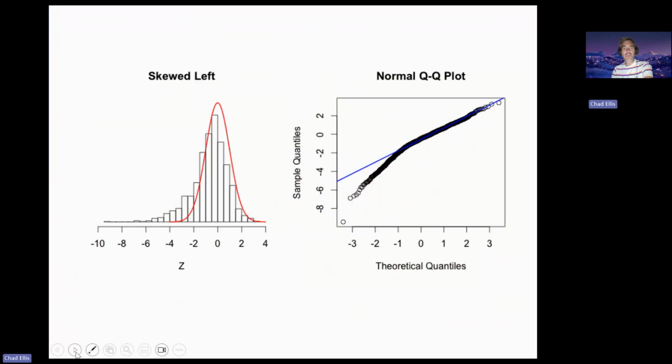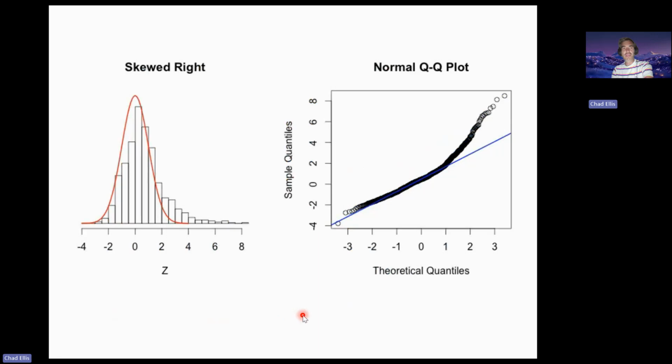So here we have a skewed left, or negatively skewed, data set, where we have a tail to the left. If you have a negatively skewed data set, it's going to show up in your QQ plot like this, where you have the deviation at the lower ends. The theoretical quantiles, what they should actually be for a perfectly normal distribution along that line, you can see that the sample quantiles are much below that. So that's indicating to us that we're dealing with a pretty strongly left skewed or negatively skewed data set, and therefore may not be normal.